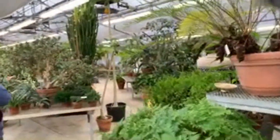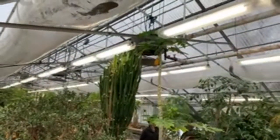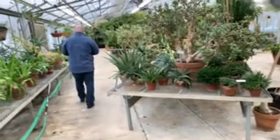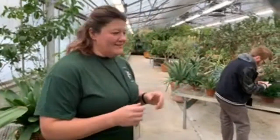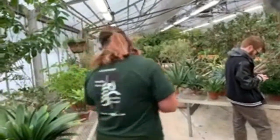We also have papayas. We usually will start one and then start another one shortly thereafter because you can see how tall they get, but they are fruiting. That is another great thing that is kind of fun to show people, that you can grow your own fruits and vegetables. I always tell people, with your gardening, definitely try to have fun with it. I kill way more plants than any other plant.